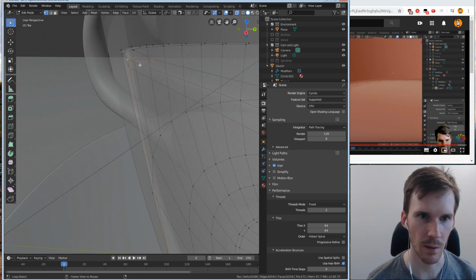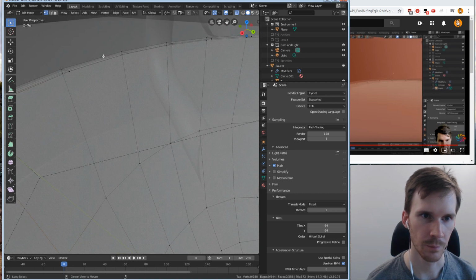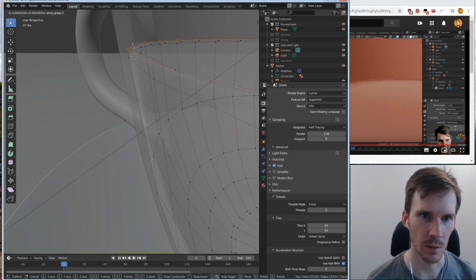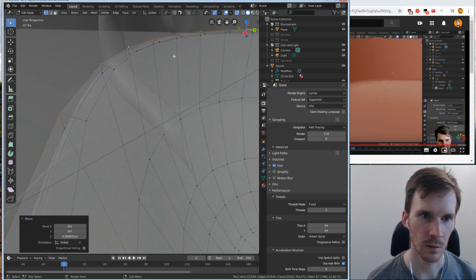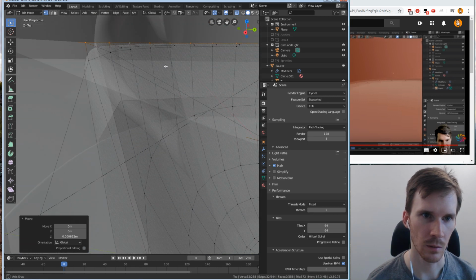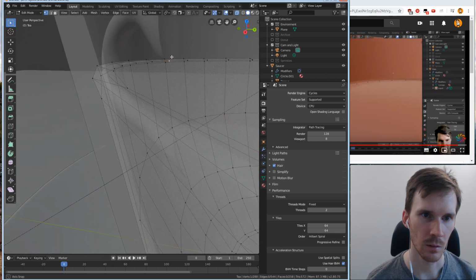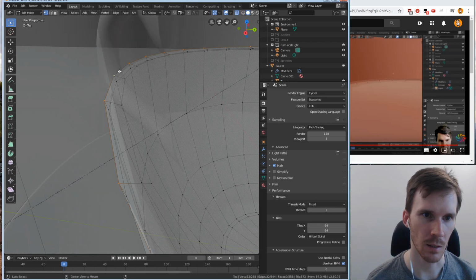So we'll just grab that one, and then we shall move it up on the Z-axis. And maybe we'll scale it out a bit. And grab it again and move it up again.